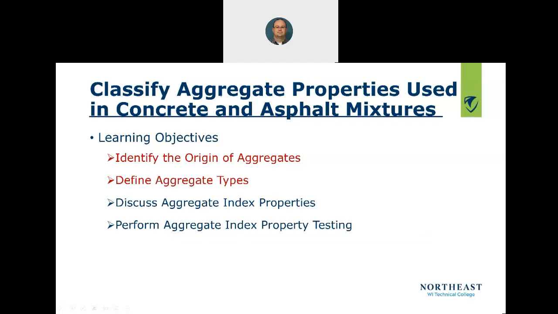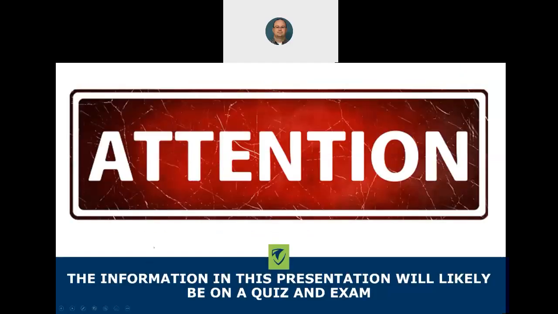We're classifying aggregate properties using concrete and asphalt mixtures. In this lesson, we're going to identify the origin of aggregates, and we're going to define the aggregate types. Again, as you've seen this before, a lot of this information that I'm showing you will be on a quiz or an exam. Some or all or none. You never know.